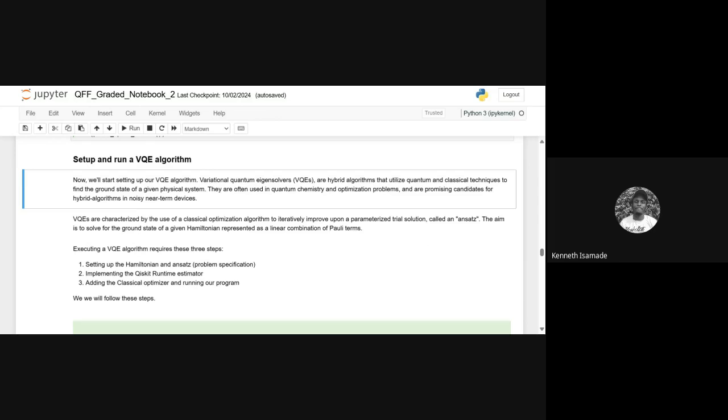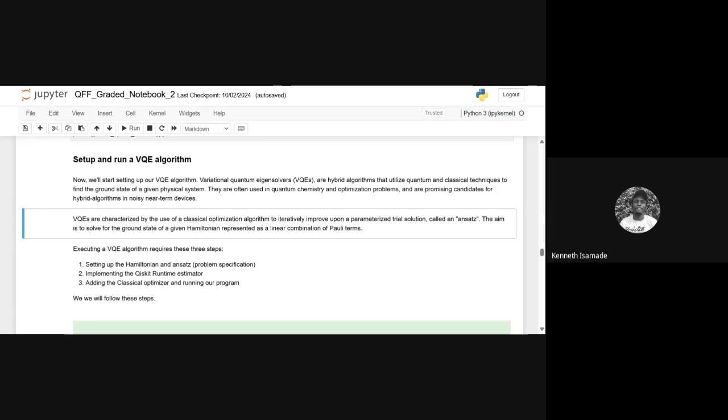So our VQE, we have the parameterized parts. That's our ansatz. And we're trying to solve for the ground state of the Hamiltonian. So I think the ground state here will give us the best possible results.